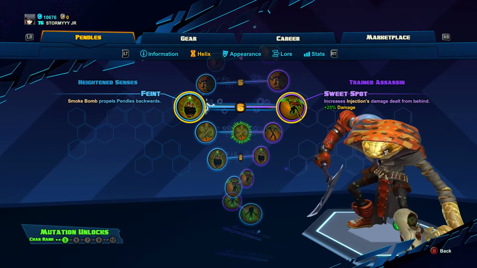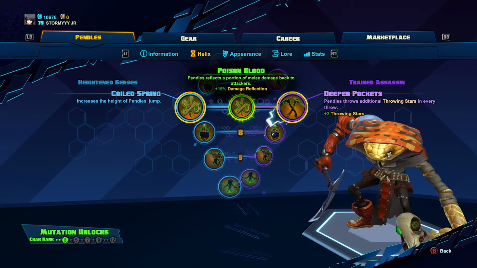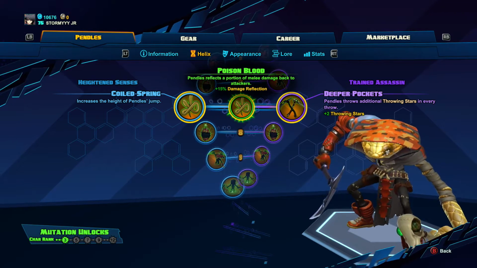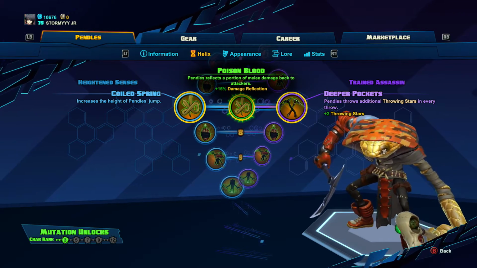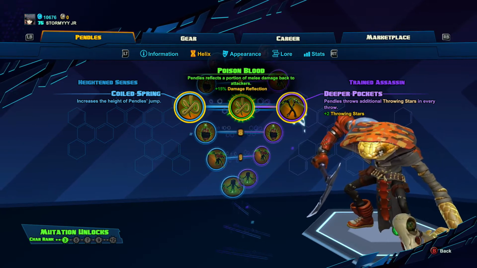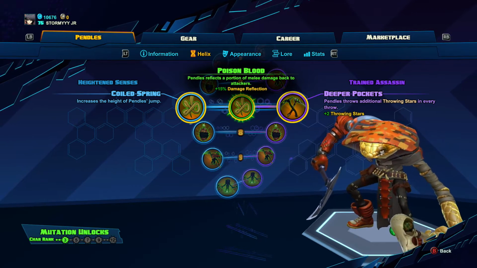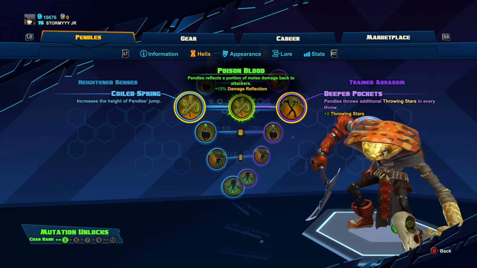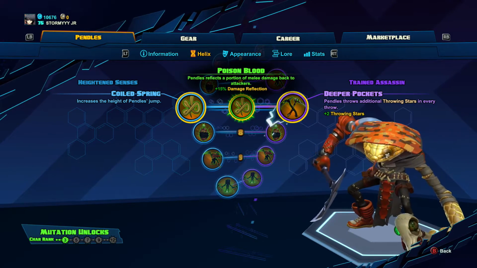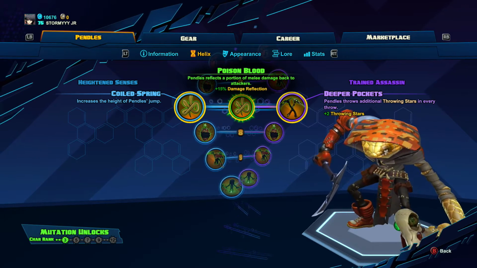Alright, so this is another one that I have a hard time choosing, because I like Poison Blood, which reflects a portion of damage. This is his mutation. Poison Blood will reflect a portion of damage, about 50%, back to the attacker. That's nice if you're in a fight and you just keep getting hit by everything. You'll hurt them a little bit back, but it's not something too big.